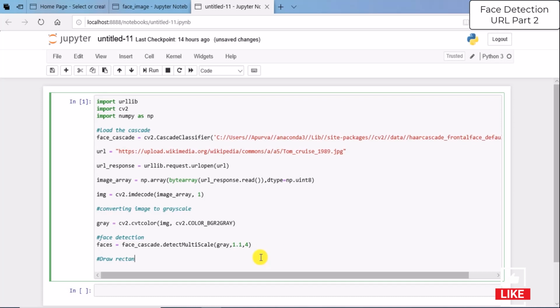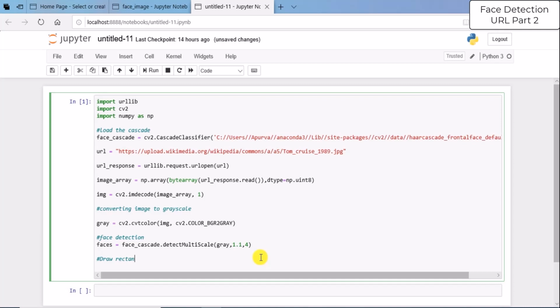Now I will decode that image, because I am going to read that image from a specified memory location, and this imdecode will convert that data into an image format, and it recovers the image from the network transmission data. Now let's convert the image which is obtained from the URL to a grayscale. Okay, so cv2.cvtColor is used to change the image format. If your image is color, you can change it to grayscale, you can change it to HSV format. I am converting this to grayscale because it reduces the noise of the image.